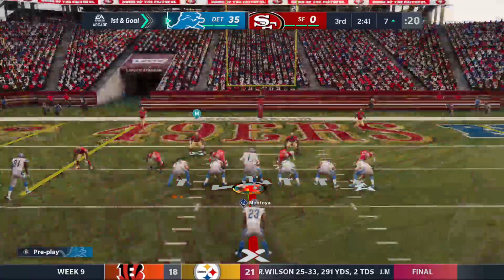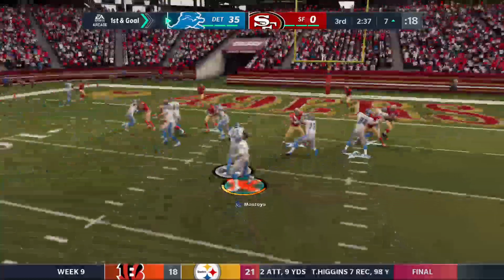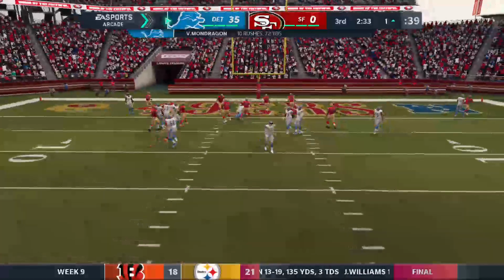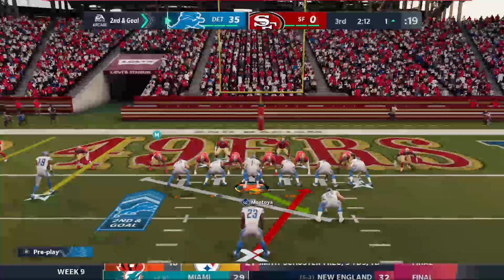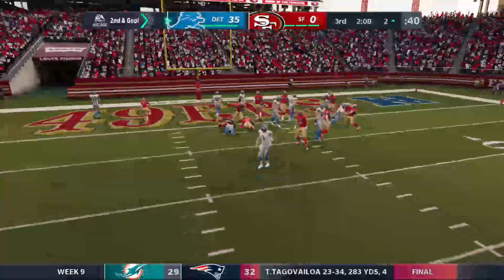Looks to me like maybe there's a little attrition setting in with this drive, because when you see that type of a run, I get the feeling the defense gets a little bit tired. And that's the last thing they need, especially when they look up at the scoreboard. A nice pickup of 6 there to get them closer to the end zone, and it'll be 2nd and goal. 6-yard pickup brings up 2nd and goal, they'll give it to him again.